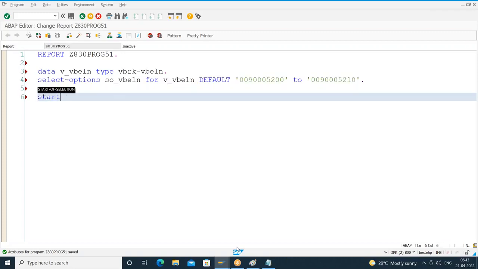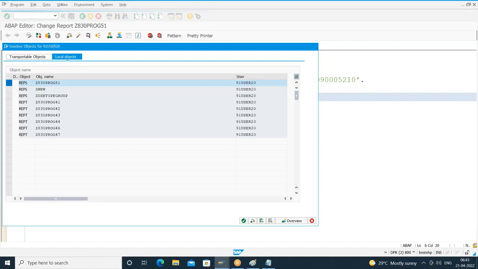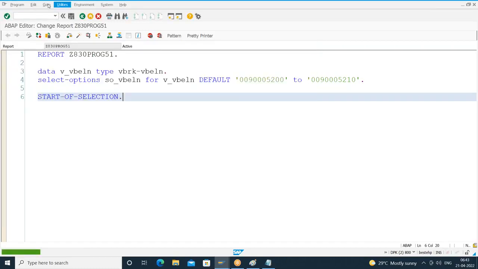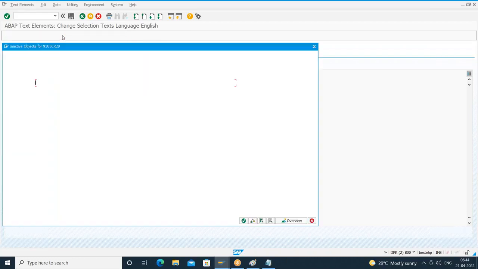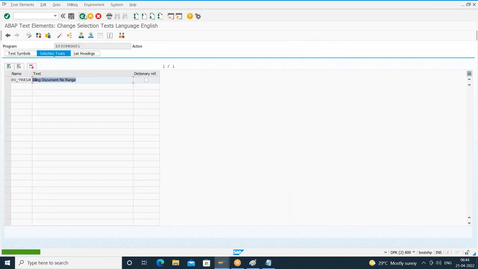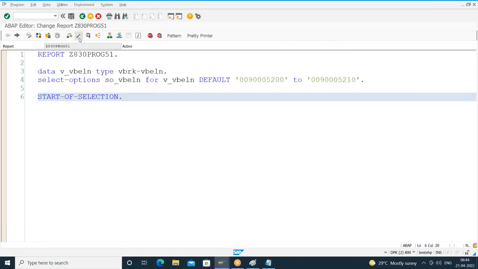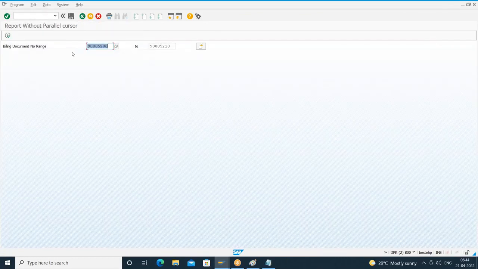Then in the start of selection, I'll give some text: billing document number range. So when I execute, yeah, this is the range.